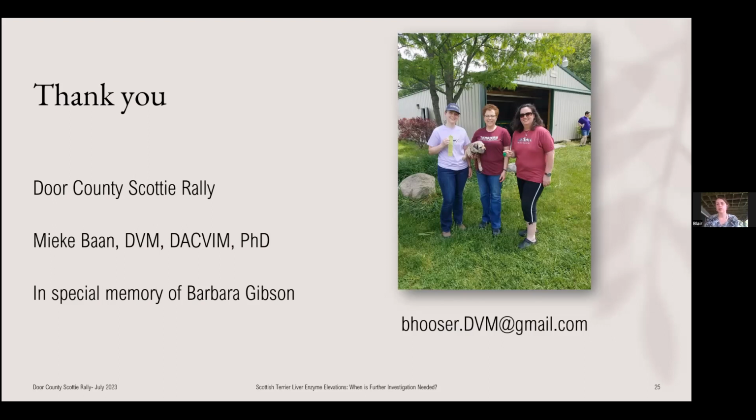If they're doing well and you're not seeing clinical signs, because we worry a lot about the liver, but there are other things that can happen as well. So even if you work up this whole liver issue, is something else going to happen anyway? That's really a personal choice you need to decide. Think about your dog, how old they are, how much you want to do, what their quality of life is currently.